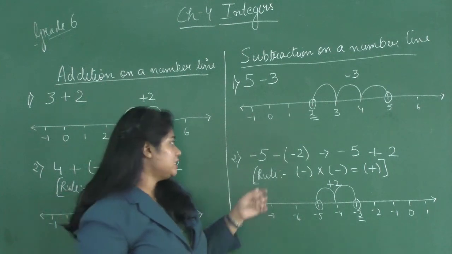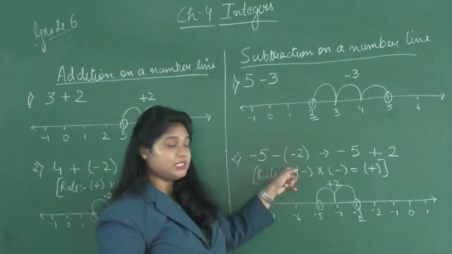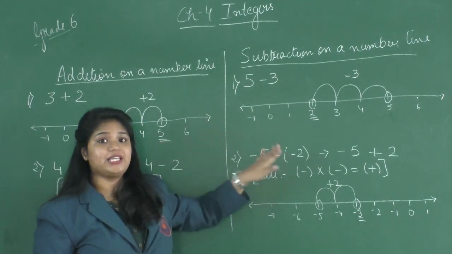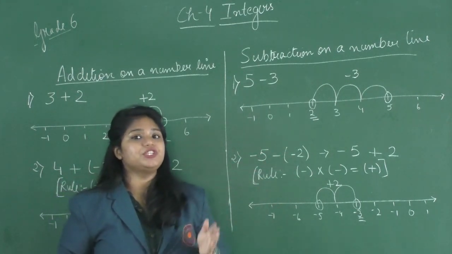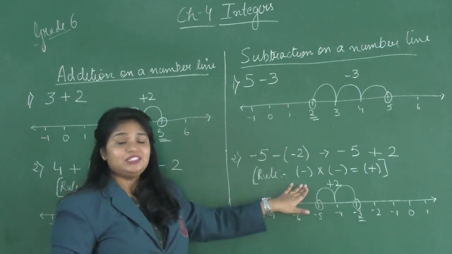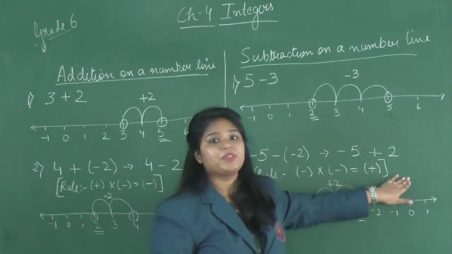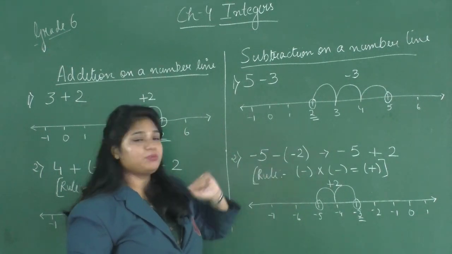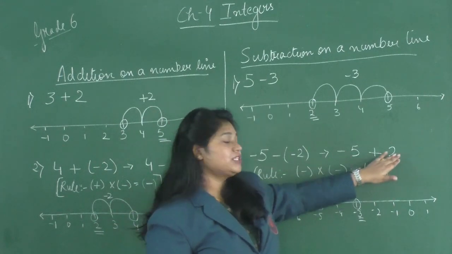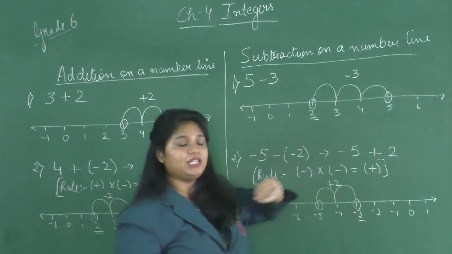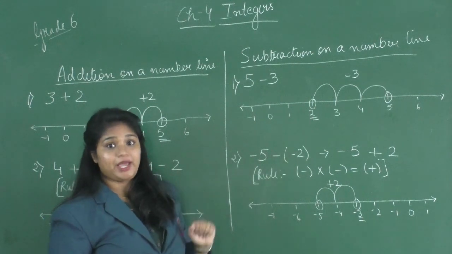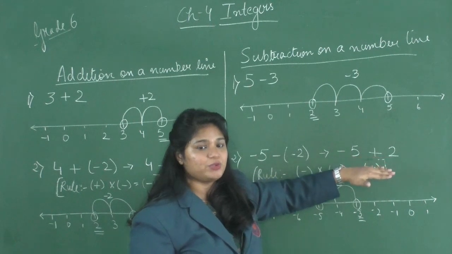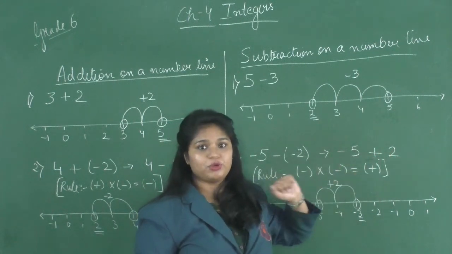The next question is -5 minus -2. So here you see that there are two operation signs coming together. Here we will use the rule which says negative into negative makes a positive. So here -5 minus -2 becomes -5 plus 2. From where did we get this plus sign? It came from minus and minus. So now we will perform the operation taking this as a question which says -5 plus 2.